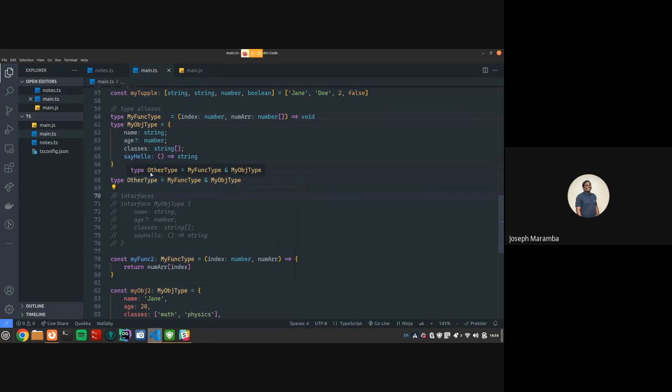Then if I hover on it, it's telling me my func and whatever. So basically, it's a combination of those two types. This is called type intersection. They're called intersection types, but it's a bit advanced.